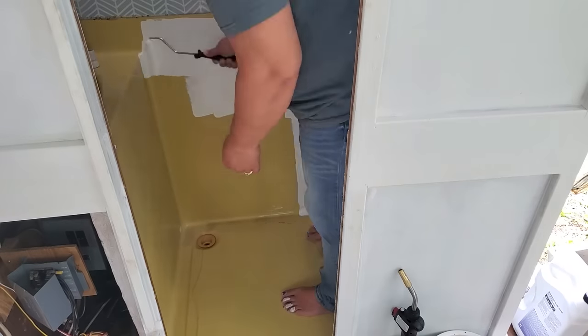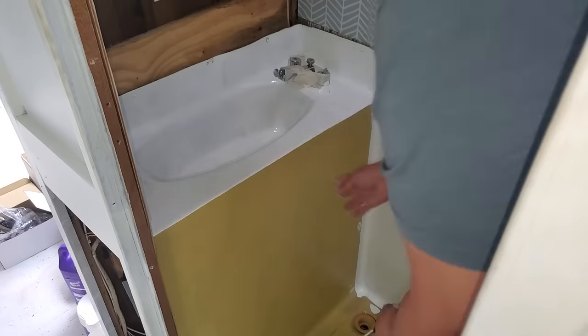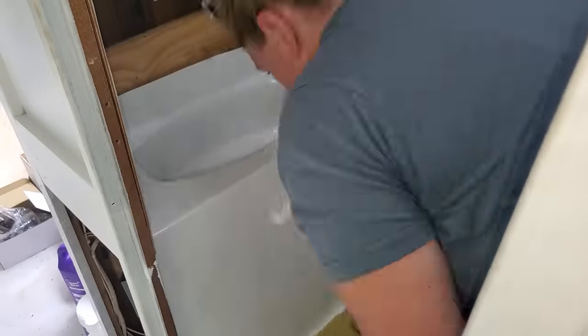And the comments all said, you need a well-ventilated area. It's very strong. At first it wasn't, but as I went on, I think because it's such a confined space, it did start to get pretty fumey in there. So I was taking breaks here and there, but overall just rolling it on. Wound up doing actually 3 coats of this stuff.